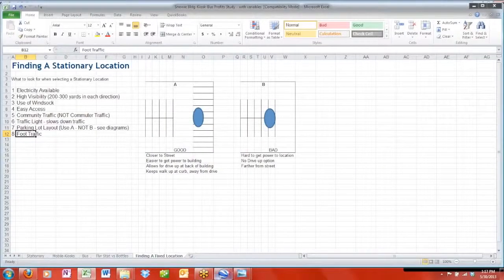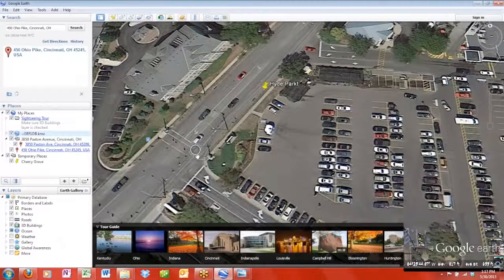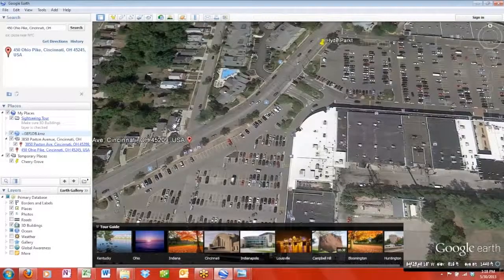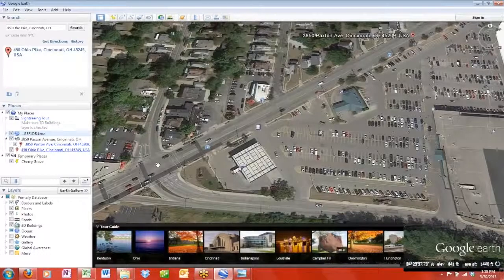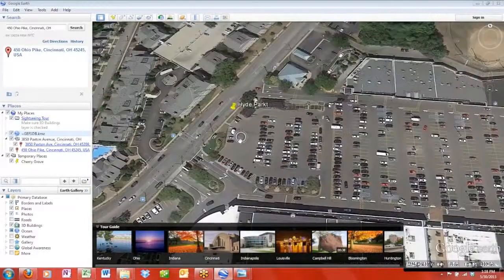High visibility. It's hard to tell from here, but if a car is coming from the right-hand side, the customer coming from here, they can actually see me. We measured the distance off, and it's right at 250 yards. Going the opposite direction, I can be seen, this is line of sight the entire length of this location. Back here is a main thoroughfare, about almost a quarter mile from this spot. Follow that intersection you're looking at on the screen down to where our building sits, and I have that visibility for a quarter mile. You can see that windsock the entire drive, and it makes it simple, easy, highly visible.